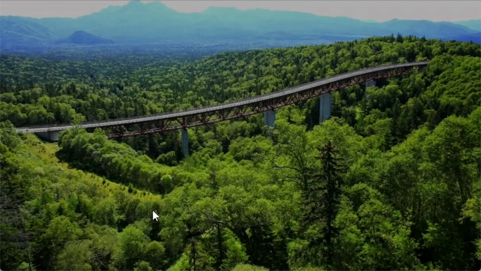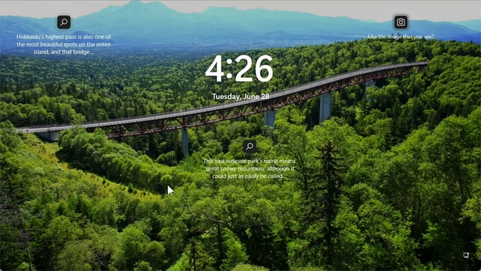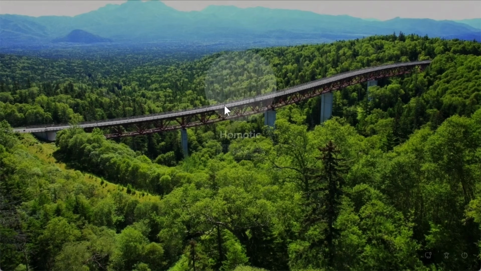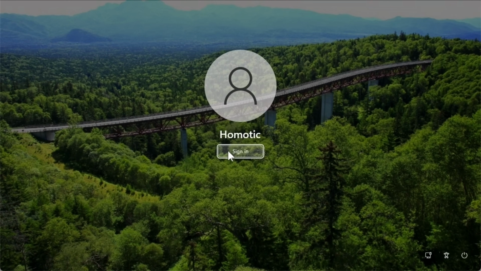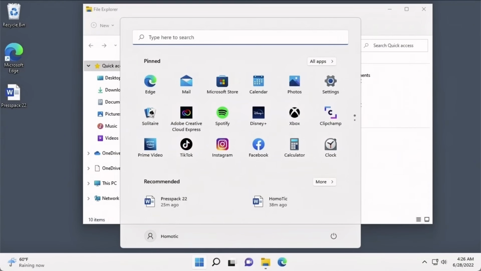The Windows lock screen now displays. The lock screen has a default picture as the background, with the current time and date in the center. To sign in again, click anywhere on the screen. Then click the Sign In button in the center. Note that if your account has a password, you will be required to enter it before you can unlock the session. The Windows desktop displays and all open windows are still present. Even the Start menu is still open.